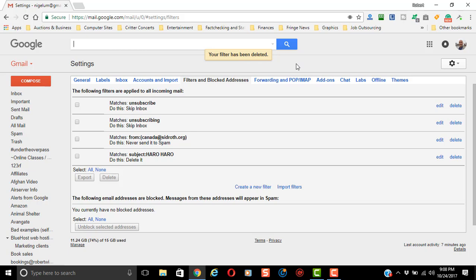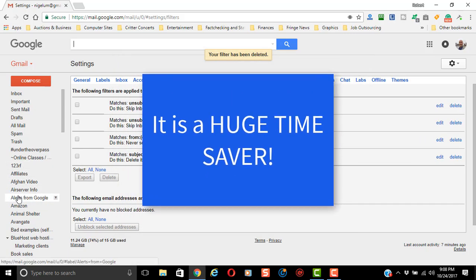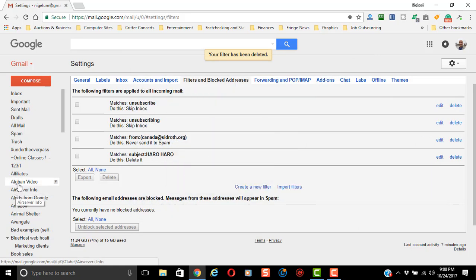So if you have something from family members, you can set up a label off to the side labeled family, and it immediately goes there. If you have a home-based business, you can set up a label and call it XYZ business, and have all of your email that comes from specific clients go directly to that business. I mean, it is a really cool thing.